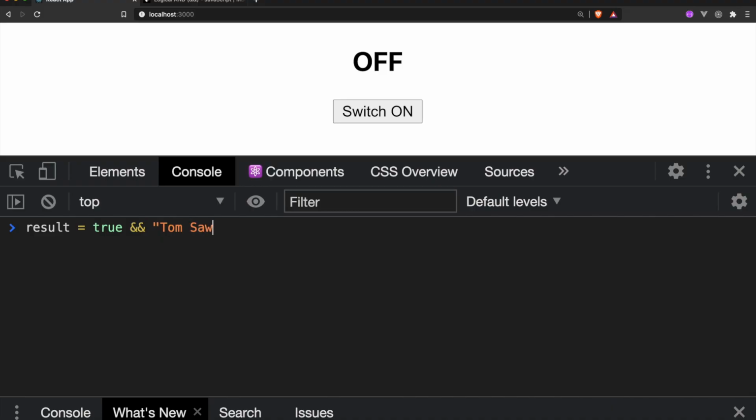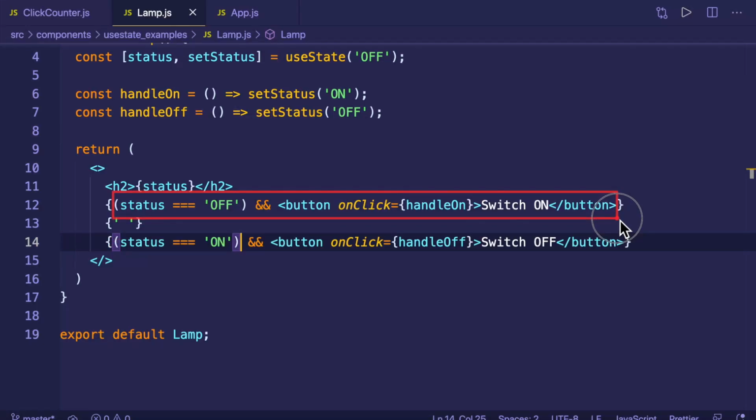Let's specify Tom Sawyer over here. Now Tom Sawyer is a non-Boolean value, and we are specifying that as one of the operands to the logical AND operator. So let's click enter and see what the result is. And as you can see, the result of this expression is Tom Sawyer, which is again a non-Boolean value. And that is exactly what we have done over here.